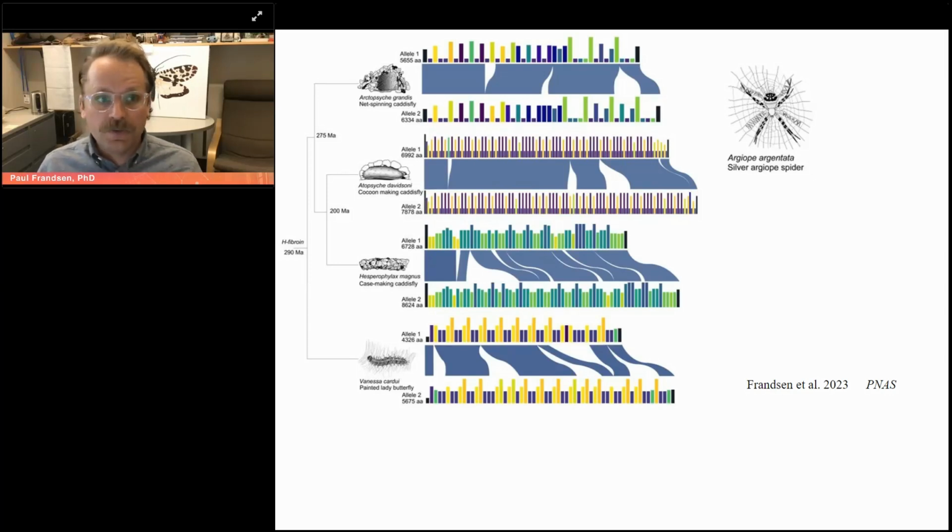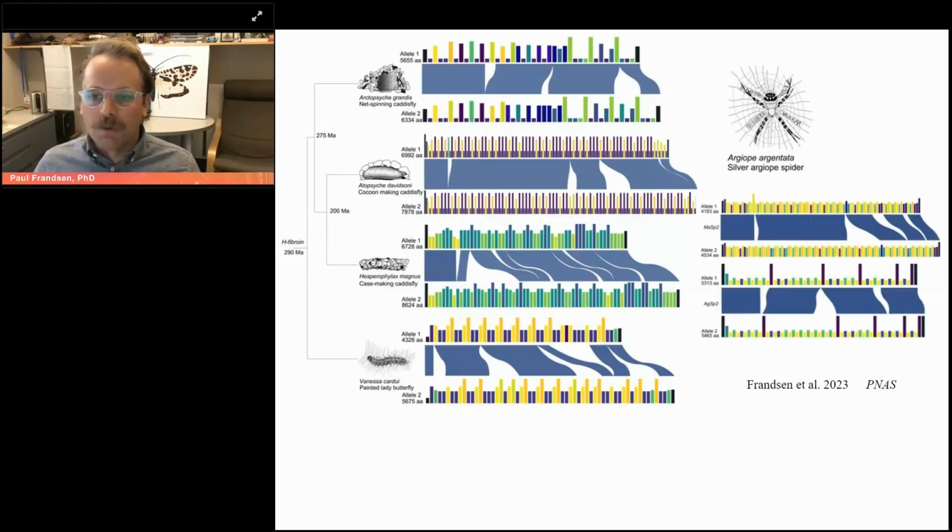And so we just looked at two of those particular genes to evaluate the variation that we'd see, and see if there's any sort of pattern that would suggest common mechanisms or convergent evolution, because this silk is totally independently derived. It doesn't share an evolutionary history with the caddisfly and butterfly silk. And what we found was really some strikingly similar patterns: even though these proteins are really different, they have the exact same or very similar patterns of genetic variation.